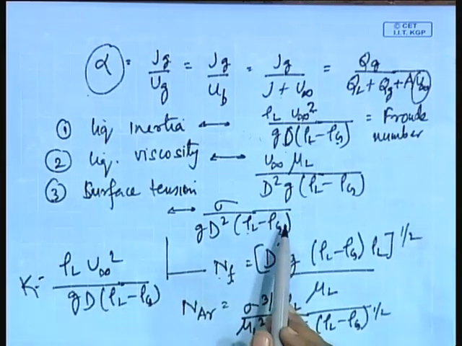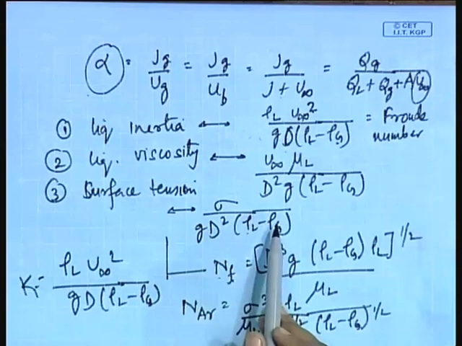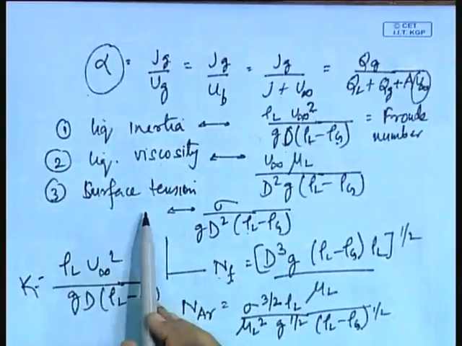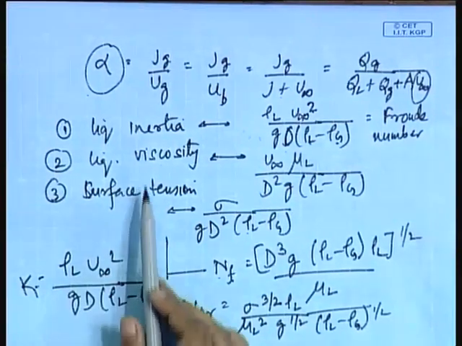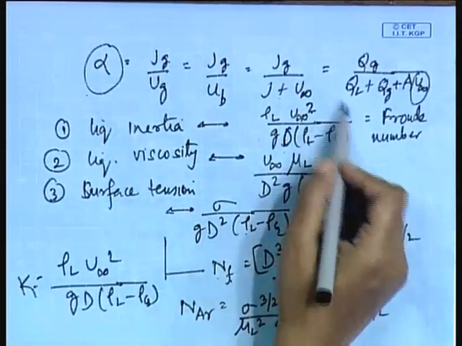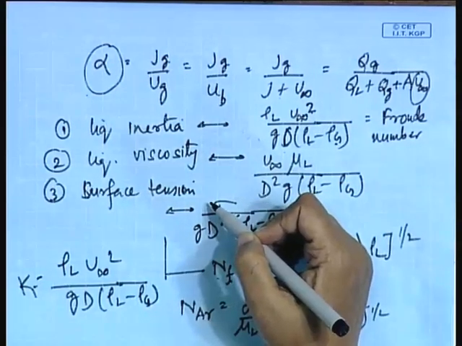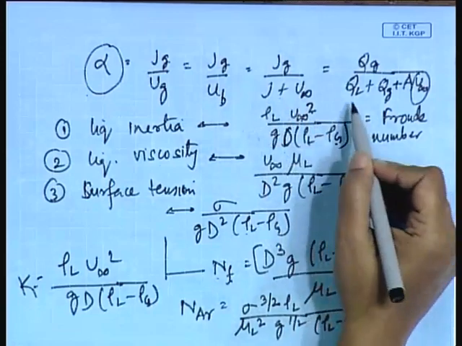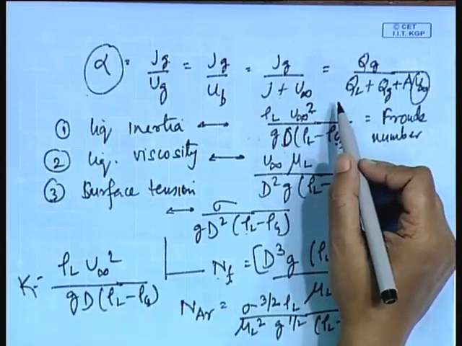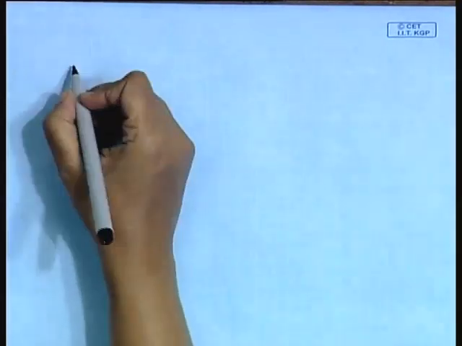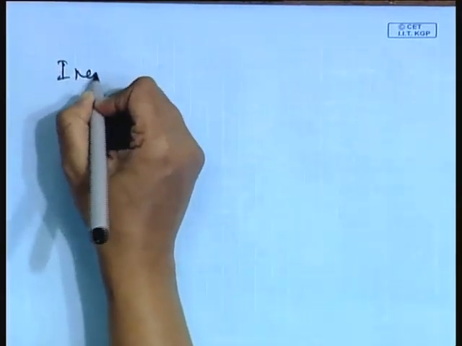Now, there are circumstances, usually for air water systems in ordinary pipes, where liquid inertia is important, and comparatively viscous and surface tension forces are negligible. When that happens, only this particular group is important, the other groups are not important. In that case, naturally this must take up a definite constant value, isn't it? So, for only liquid inertia being important, under that condition, inertia dominant.